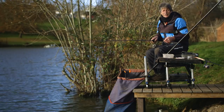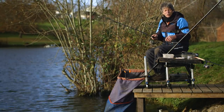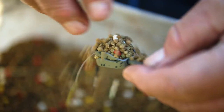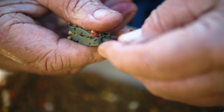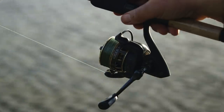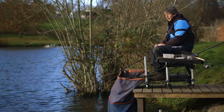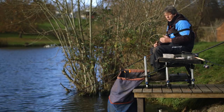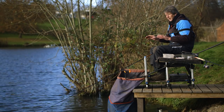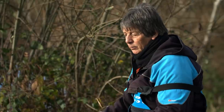Let me talk you through the tackle I'm going to use today. My gem for feeder fishing is my new Get Engage rod — I'm absolutely loving that. I'm using a hybrid 18 gram feeder with a QM1 size 16 bayoneted hook, and the reel is a Kyger Colmic 4000. We're going to start the session with the hybrid feeder, which at this time of the year can be absolutely devastating.